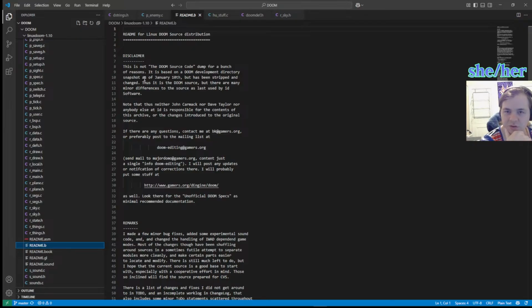It is based on a Doom development library snapshot as of January 10th, but has been stripped and changed. Thus it is the Doom source, but there are many minor differences to the source as last used by id Software. Note that thus neither John Carmack nor Dave Taylor nor anybody else at id is responsible for the contents of this archive or the changes introduced to the original source.